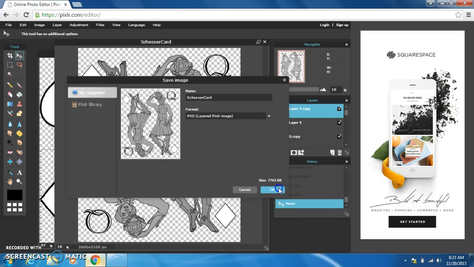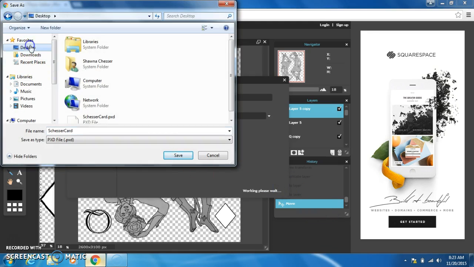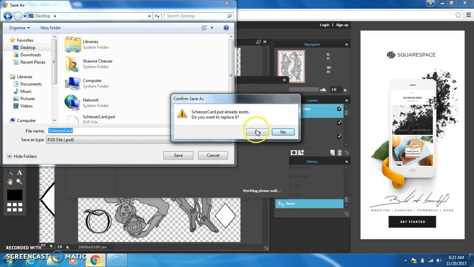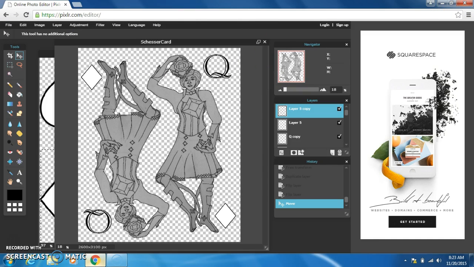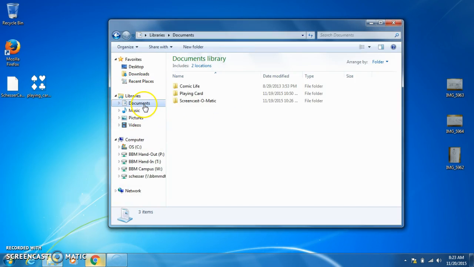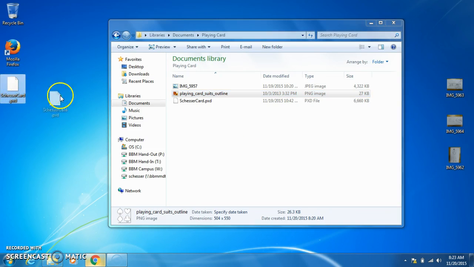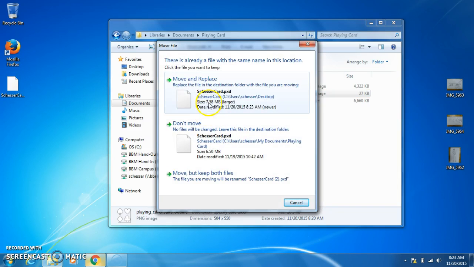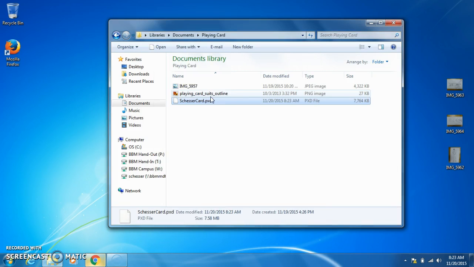But otherwise, you can save it to your desktop so that you replace, and then once again, I'll give you that direction again, especially since we now have another file to move. You're going to open yourself up. You're going to open up Documents. You're going to open up Playing Card. You're going to drag both files over here. So you want to move and replace. So you don't want to end up with 8 million versions of your file, and you don't want to not move your file. You want to replace the old version with the new version. Okay? So then you are good for the next video.